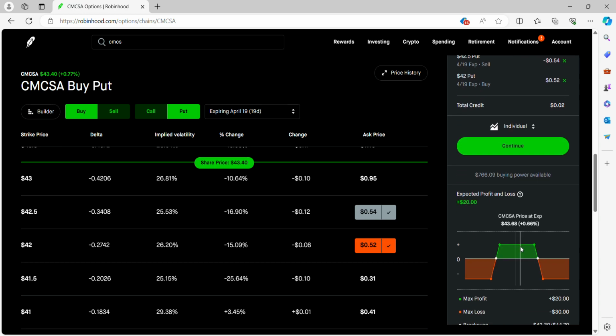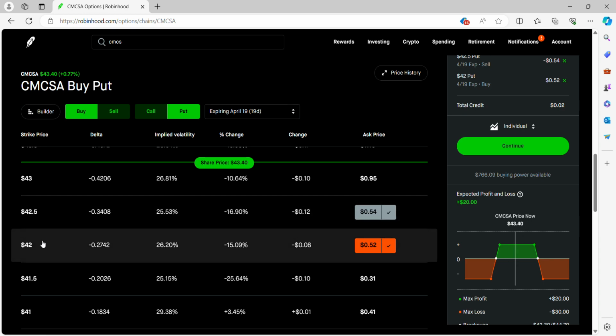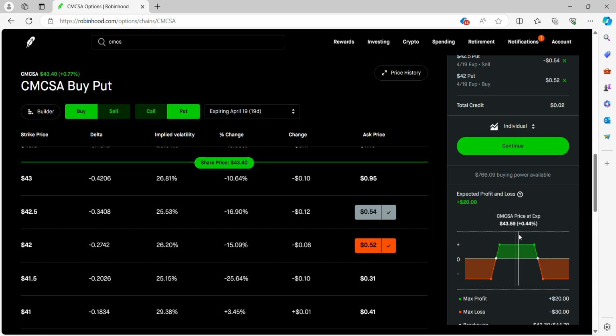You can see that our max profit is around $20, and we're only risking basically $50. So we're using 50 to collect 20. We can collect this within 19 days. As long as the stock stays between 42.50 and 44.50, as you can see at the top left in the white numbers, we're going to profit that $20. If it goes past that, we'll be down $30. So this is the first strategy, the iron condor.